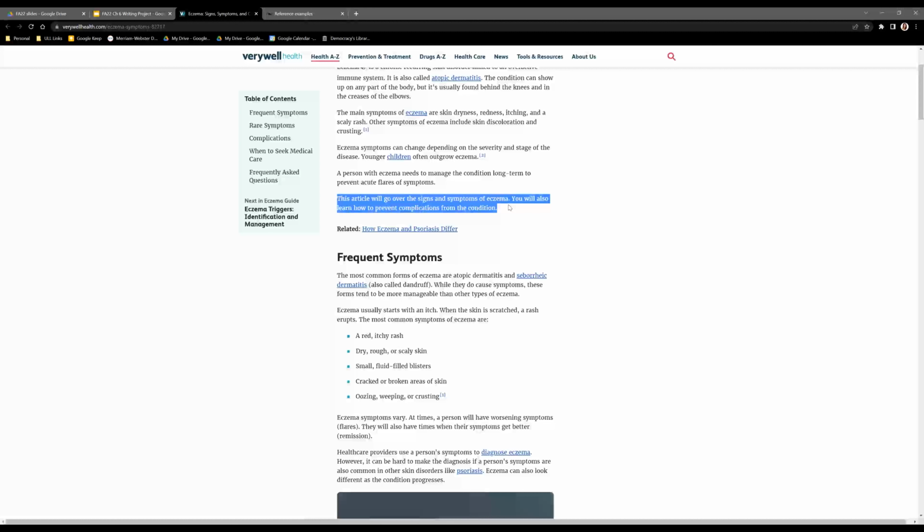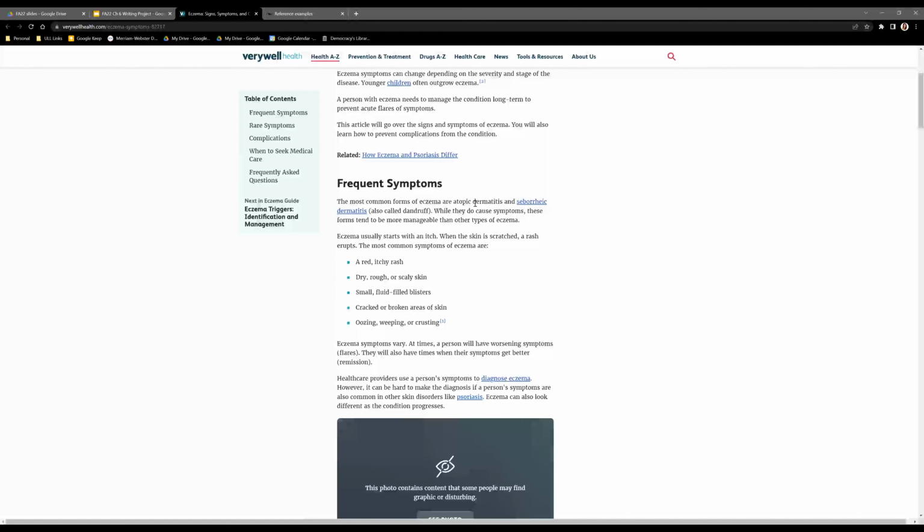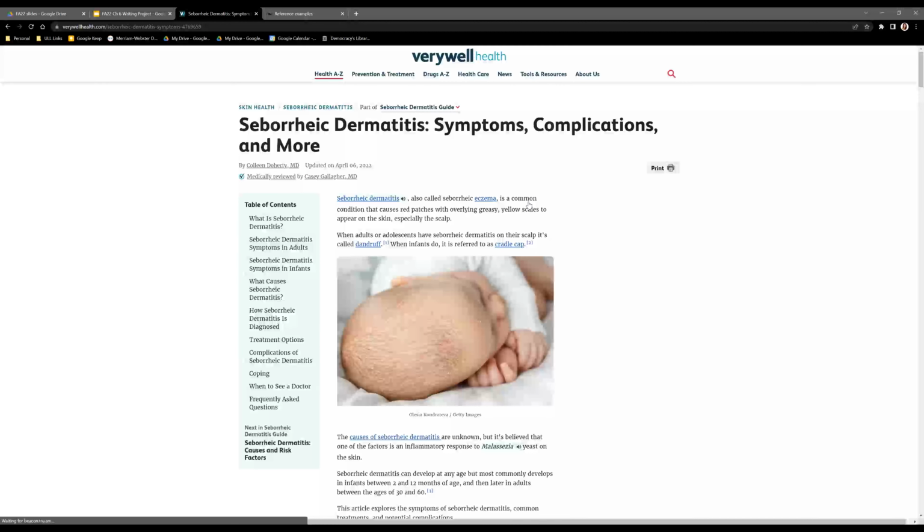So you wouldn't expect it to have a lot of flash necessarily. This article will go over the signs and symptoms of eczema, and you will also learn how to prevent complications from the condition. So, frequent symptoms are provided here, as well as links to other conditions related to it.